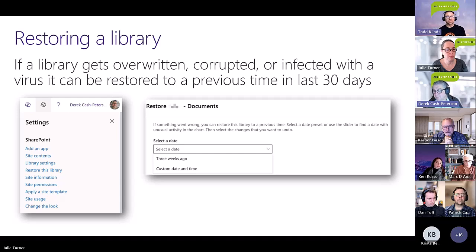But it's intended for when there's a document with a virus, or something happened to the entire library and it got tanked. Like if you were syncing a library and your machine got hit with malware and it encrypted everything. I think they really did this for ransomware. Yeah, exactly. If a file or two gets infected, and they're blocking you because of ransomware, you can dial the whole library back to before the ransomware was there. That was the big change here.